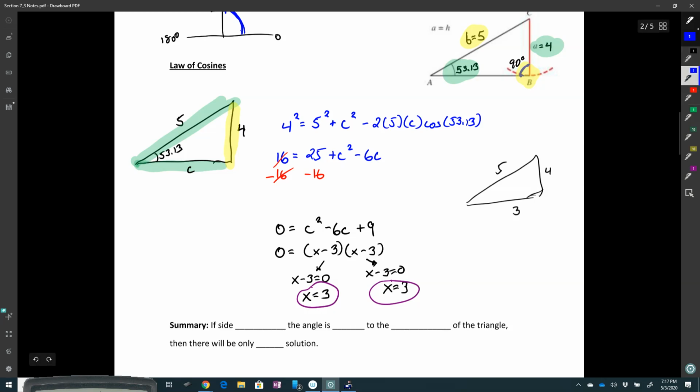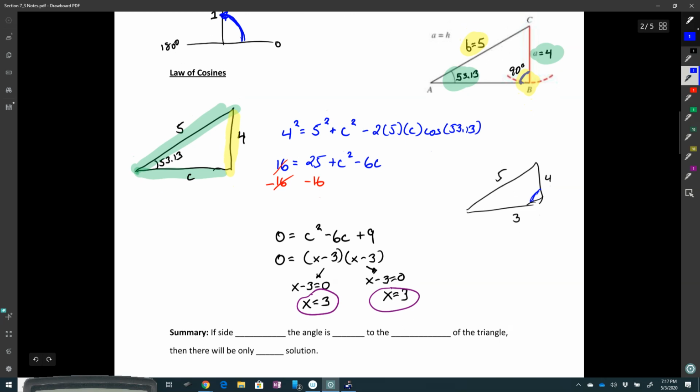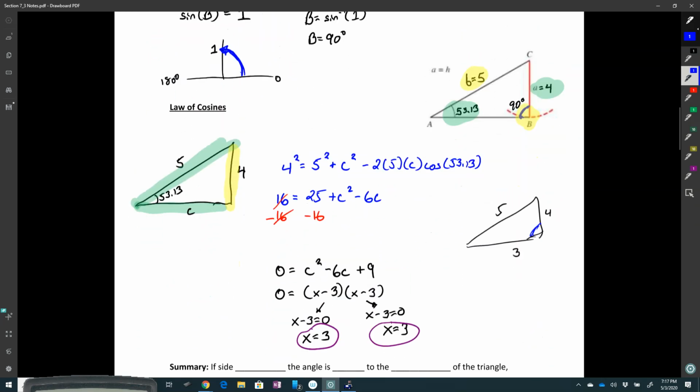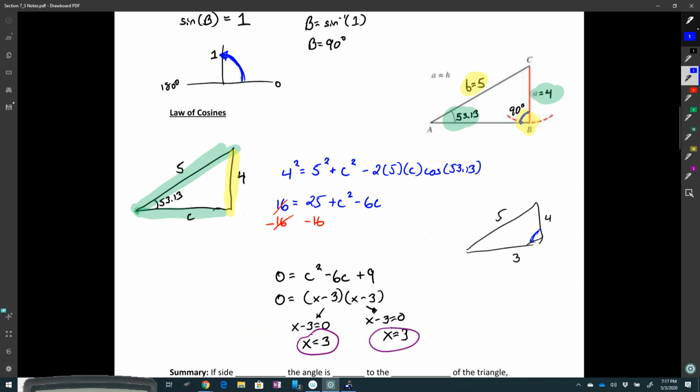You can use law of sines or law of cosines. So I'm just going to use the law of sines. And it's actually the same thing as over here, but I'll use the new information. I just don't want to use the law of cosines again. You know what? I'll use the law of cosines again. I'll stick with it.